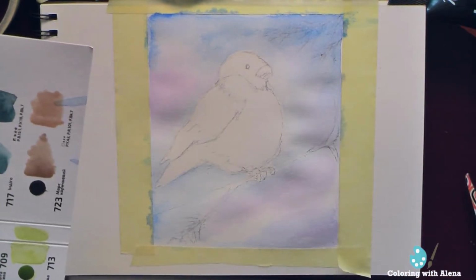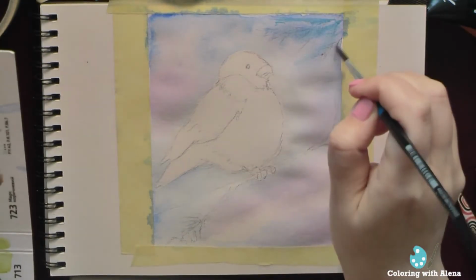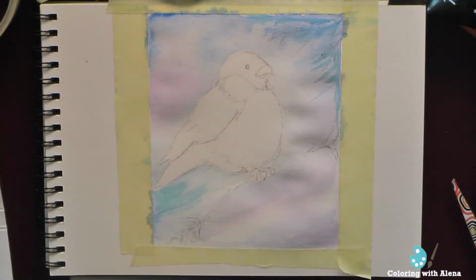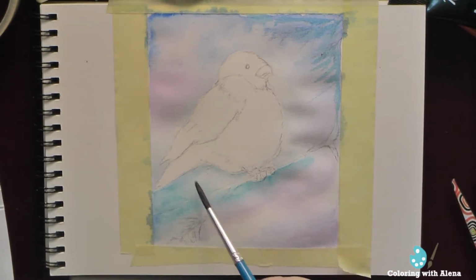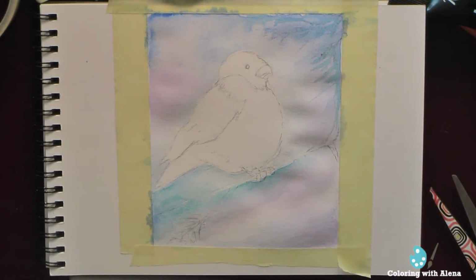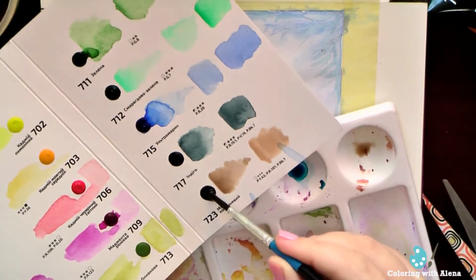I use a squirrel brush which holds water quite nicely. Next I mixed ultramarine blue with emerald green to get a colder blue tone. I let the background dry and then I mixed Mars brown and cadmium yellow and I started to paint my bird.